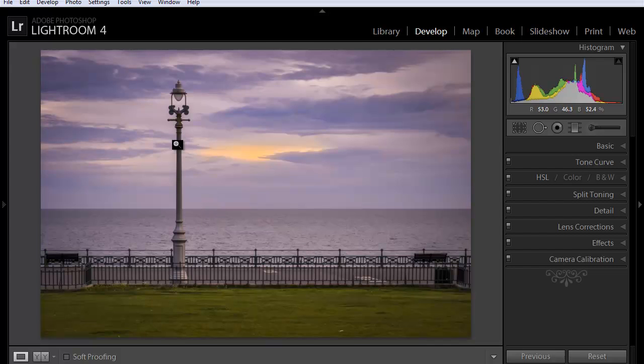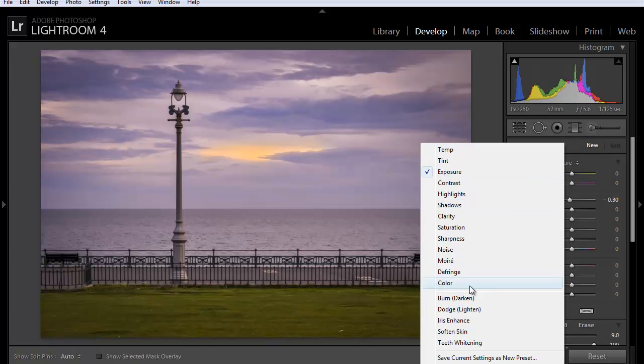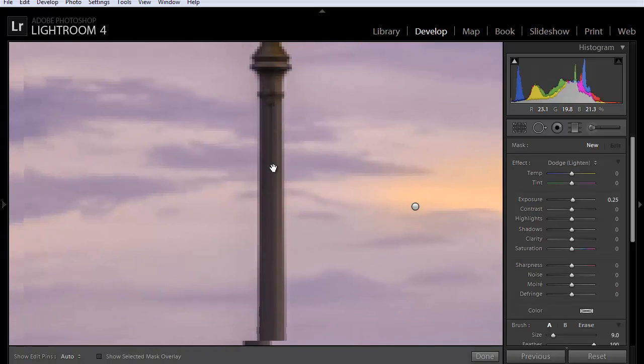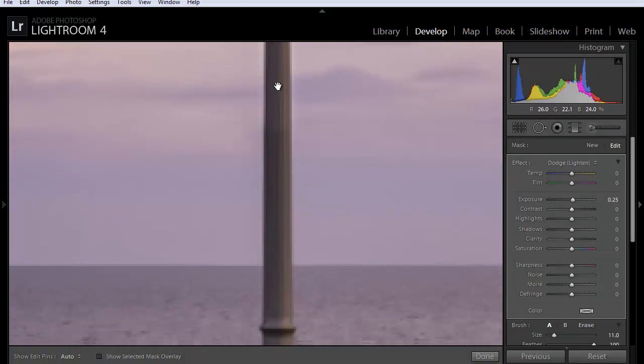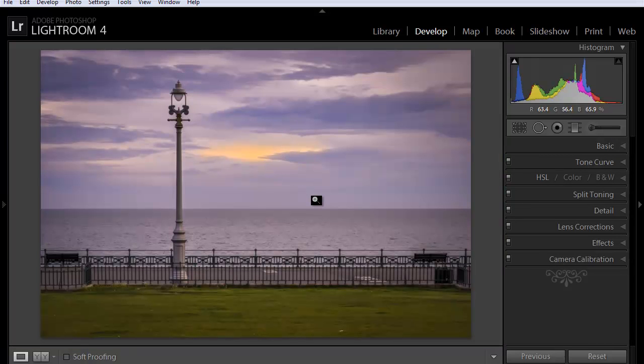The one thing I like to do is, the lamppost is a bit dark, so maybe I can lighten it. What I'm going to do is take the brush, go to dodge. What dodge does is just add a bit of exposure, and I can press the space key on the keyboard and then just click and move. And then with my brush, I'm just going to add a bit of light, and use the space key just to move in the photograph, and just drag and brush the lamppost. Okay, click done. Okay, that's a bit better. The lamppost is a bit brighter, which is good.